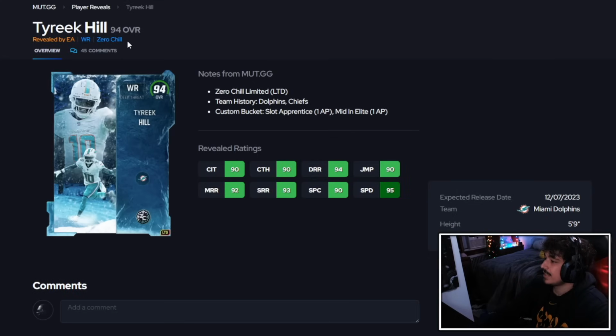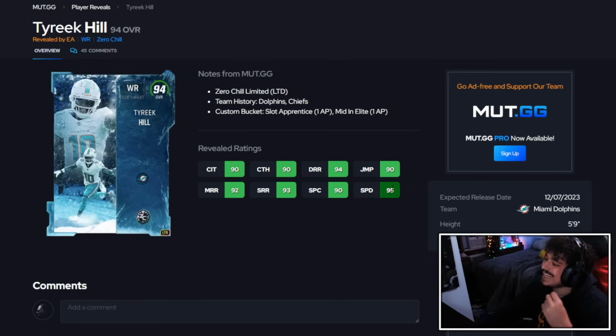And finally, the man who headlines the promo, that is the 95 speed Tyreek Hill. I'm gonna give this card an A+. He gets two really good discounted abilities with Slot Apprentice and Mid and Elite, and I'm hoping that you actually feel his speed, unlike a guy like Todd Gurley where, yeah, he has 97 speed, but didn't feel very fast. I'm hoping Tyreek Hill does move like he should.